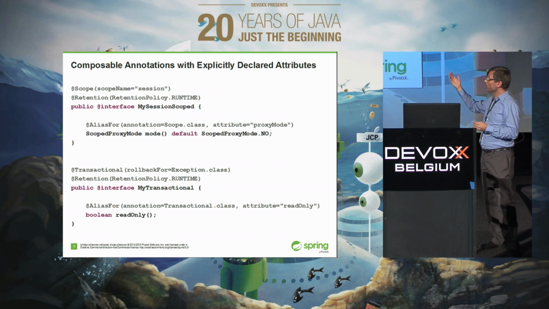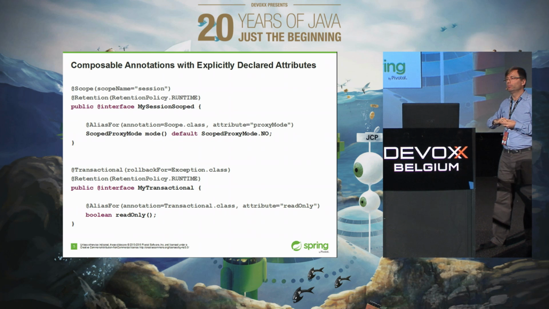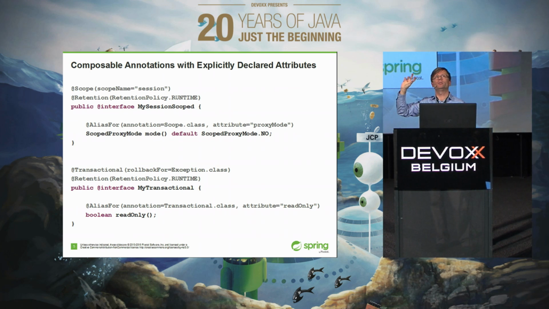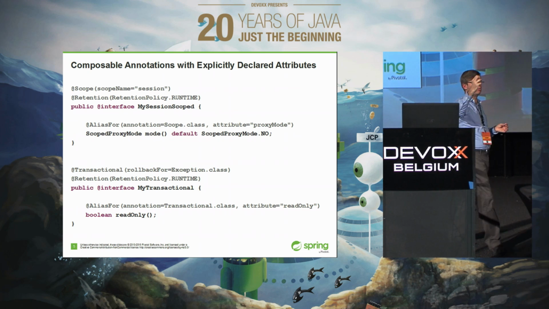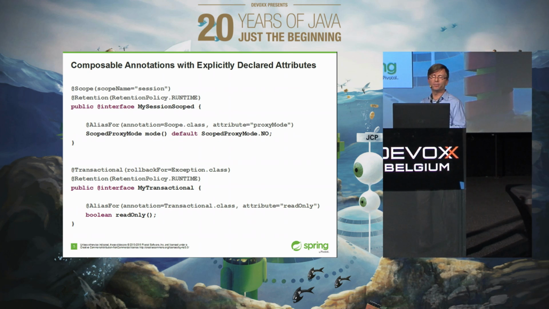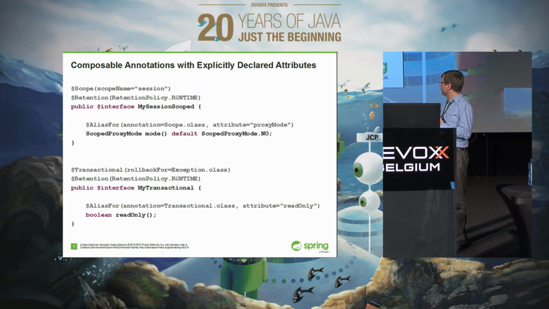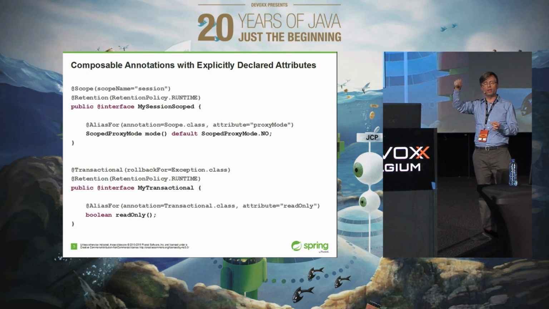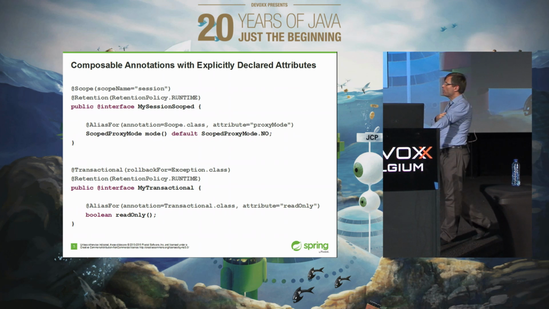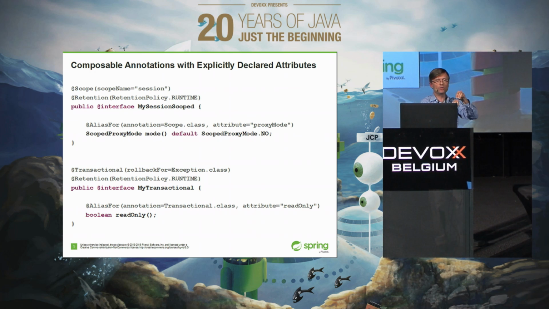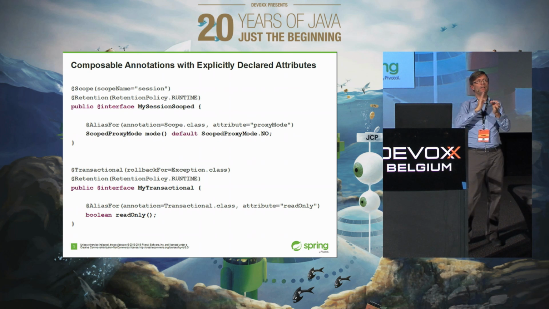It also allows you to change the name of the attribute. So my session scoped has a scoped proxy mode attribute called mode, not proxy mode. We're pointing to the proxy mode attribute, but our local attribute here is named mode. Of course, the naming convention would otherwise force you to call it proxy mode. The read-only attribute down here is actually the same, right? Here it's just explicitness. Explicit metadata saying, I want to override this attribute of that annotation here. In a complex composition scenario where many meta-annotations live on the same custom annotation, it may also be a way to isolate the effect.